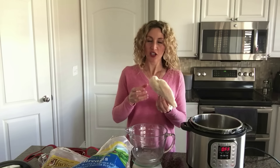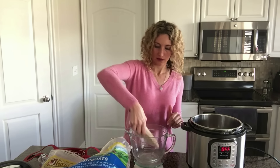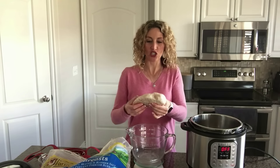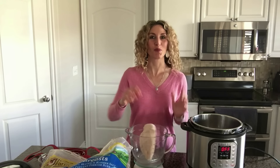Some chicken breasts are going to be huge and will take longer to cook than smaller ones. To decide how long to cook frozen chicken breasts, use a kitchen scale. I zeroed out the scale and weighed one breast — it's 14 ounces, which is pretty big. A good rule of thumb for frozen chicken breasts is one minute per ounce. So for 14-ounce breasts, cook for 14 minutes for sliceable juicy chicken. For shreddable chicken, add three minutes — so 17 minutes total. Try to find chicken breasts that are the same size so they all cook evenly.